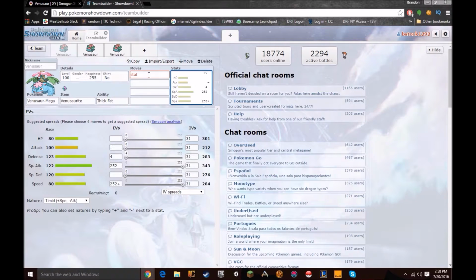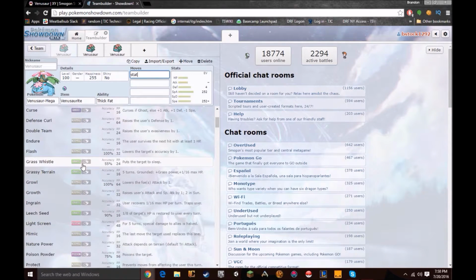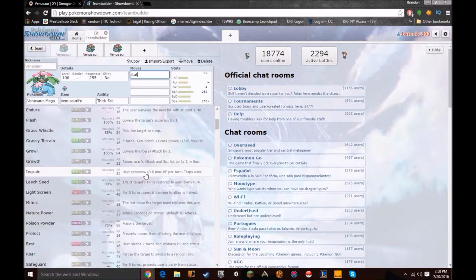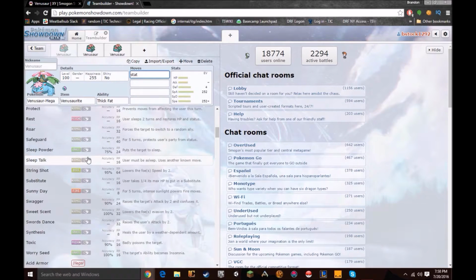So, let's get back to this real quick. It gets things like, yeah, it gets Grass Whistle. Leech Seed, which is really good. It gets Sleep Powder, which if you're running any sort of Sun team or you bring Sunny Day, it goes up to 100% accuracy. It gets Swords Dance, which is worth considering.